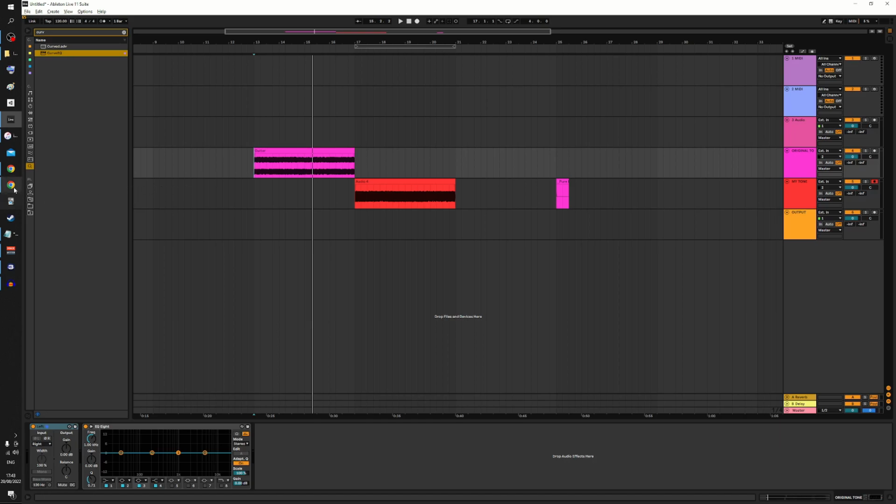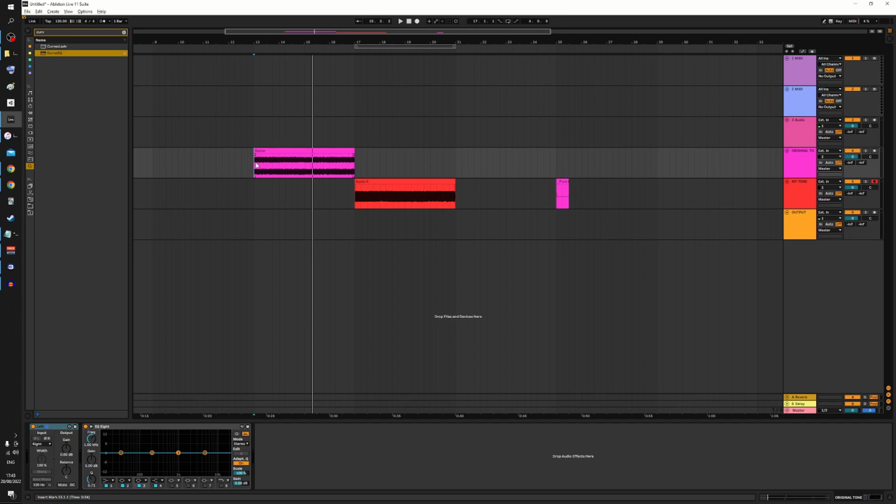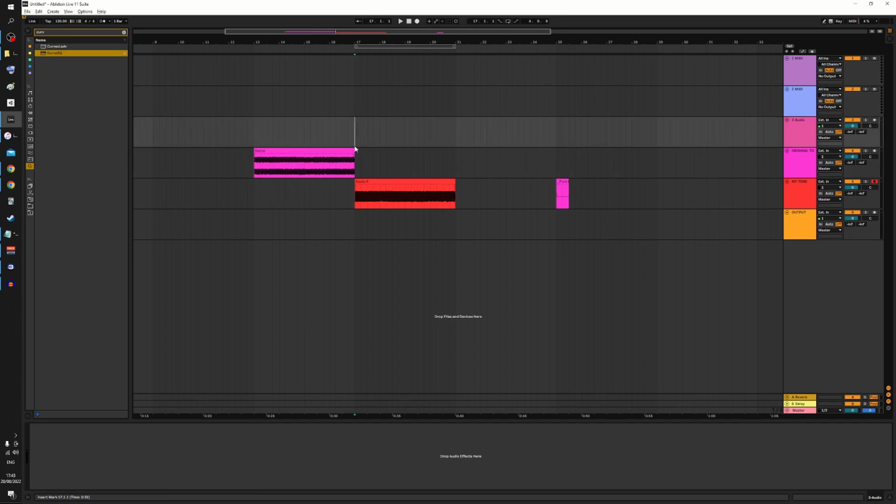So you can get these mixing stems from remix packs, and they'll have the mixed stems. I think this is from the Rock Band game, where they've just taken the stems from it. So then you want to record a similar sounding riff, or preferably the same riff.